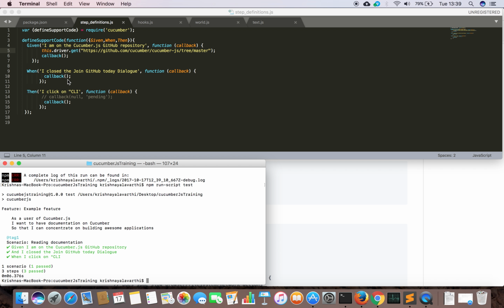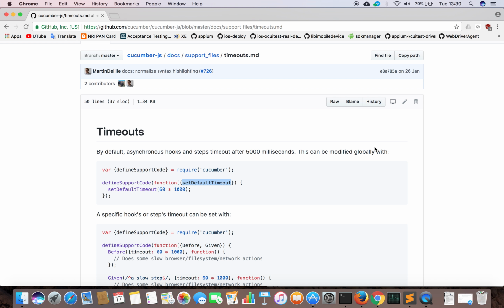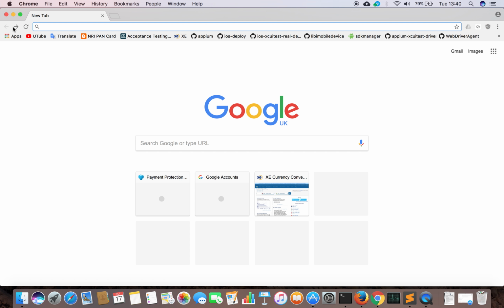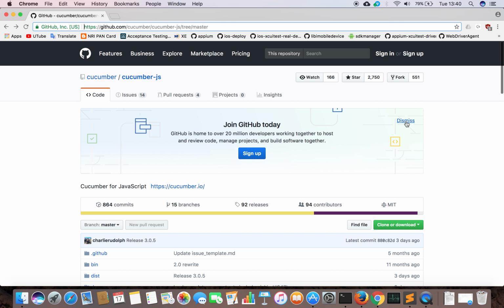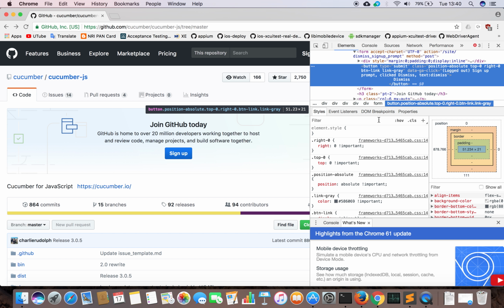Okay, now the step is I close the Join GitHub Today dialog. So that is this one. Here I am inspecting the element, this button here. I'm looking for a button with type submit.